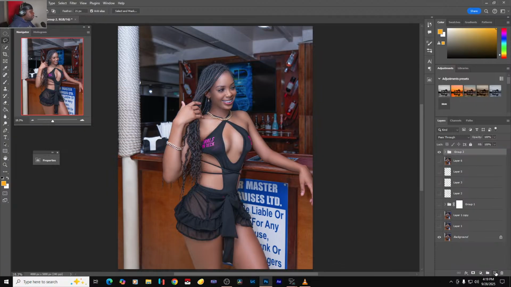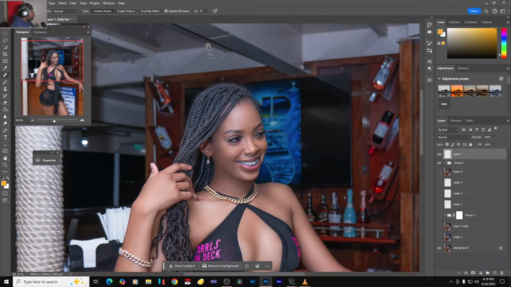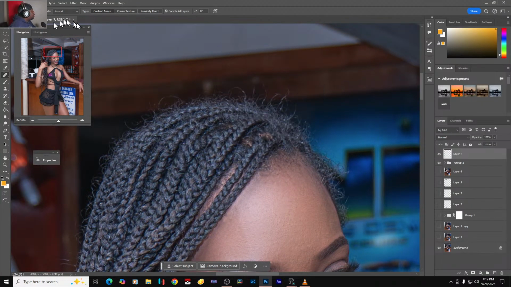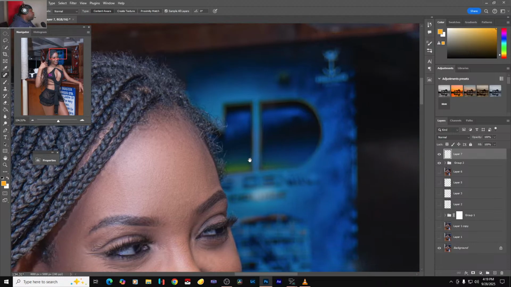What I would like to do though is get our next layer and take care of this here. And yeah, she has a lot of frizz here, boy. Oh, some of the braids. Right. I could cut that out of time.